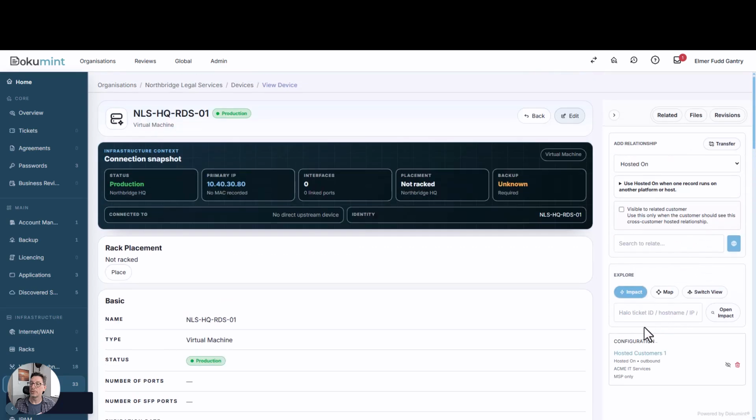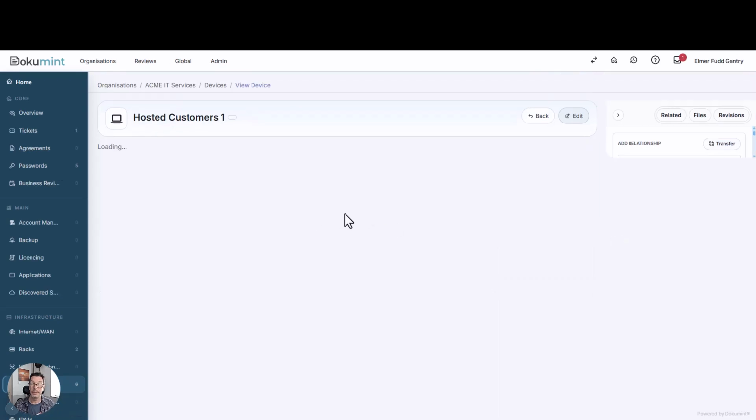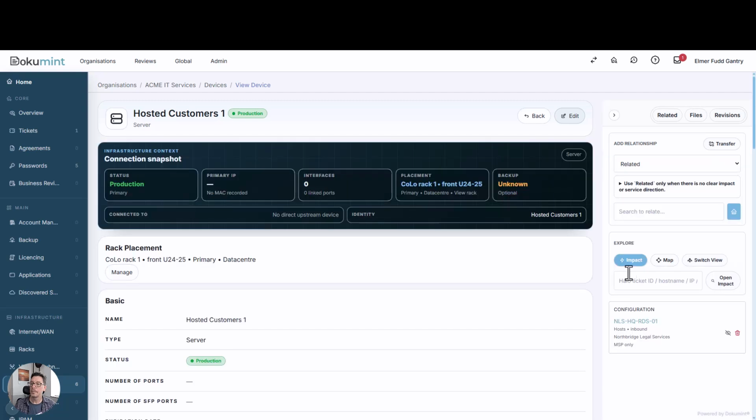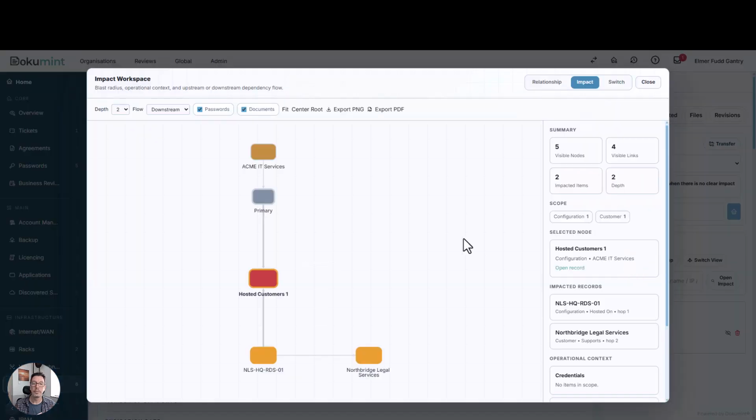Alright, so now if I go to the Hosted Customers 1 server, we can see that it hosts Northbridge Legal Services, and if I click on Impact, we should see that if this server goes down, it's directly going to affect Northbridge RDS 01, which in turn is affecting Northbridge Legal Services.